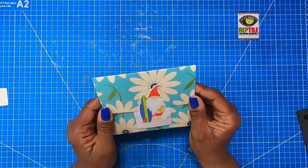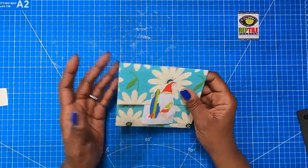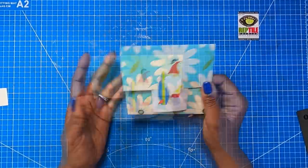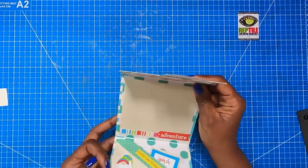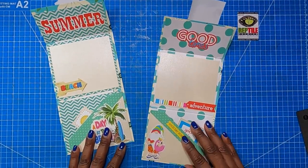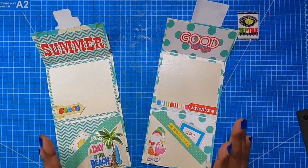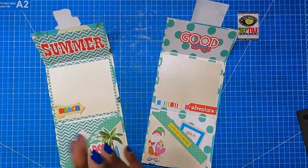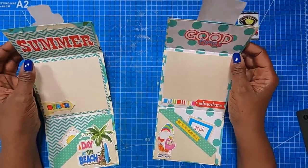It is super, super simple crafting, but we have something that is just so gorgeous. And for those of you who are doing craft fairs or you sell items, these also make great little sellers. So give some thought to creating these to sell at your next craft fair or in your Etsy shop or wherever you sell your items. I am going to bring that first one back in so you guys can get a look at all of this wonderful, fun, festive goodness. These little mailables, when received in the mail by whomever is going to get it, they will actually love it. And it is sure to bring a smile to the face.